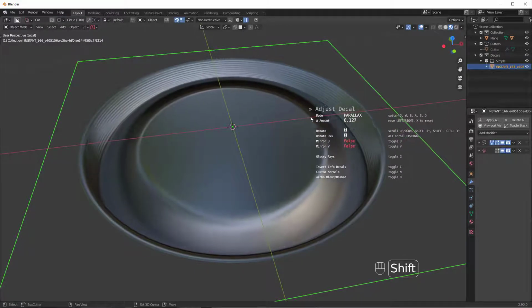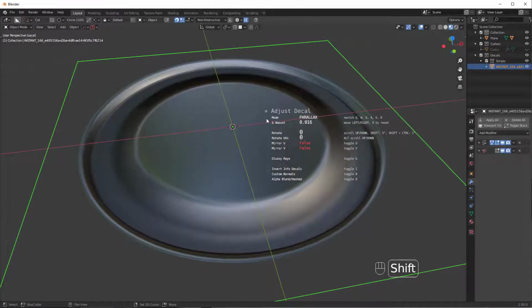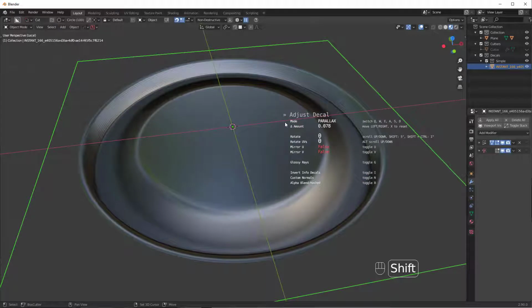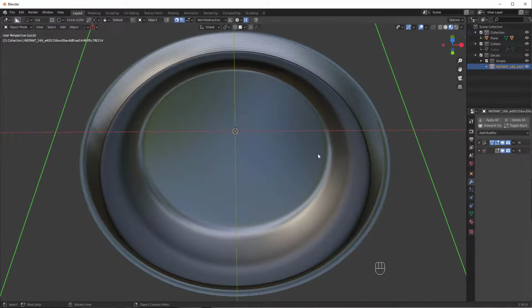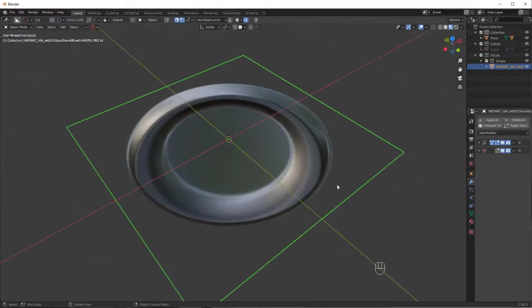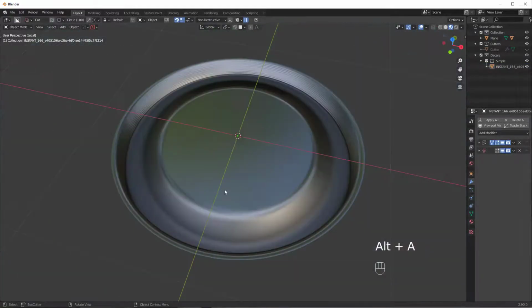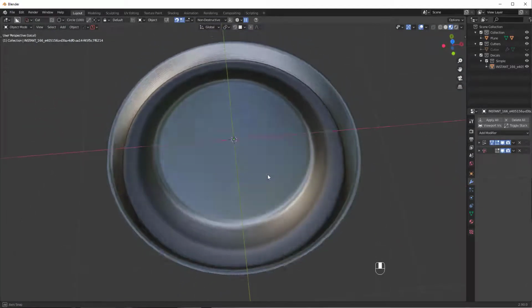Right now it starts warping and we see a lot of stretching going on. So right about here is where we want to stop. It's not too bad on the corners and we still have that depth illusion. And now we have a perfect decal, really good shading, really good everything going on, and this guy is ready for use.